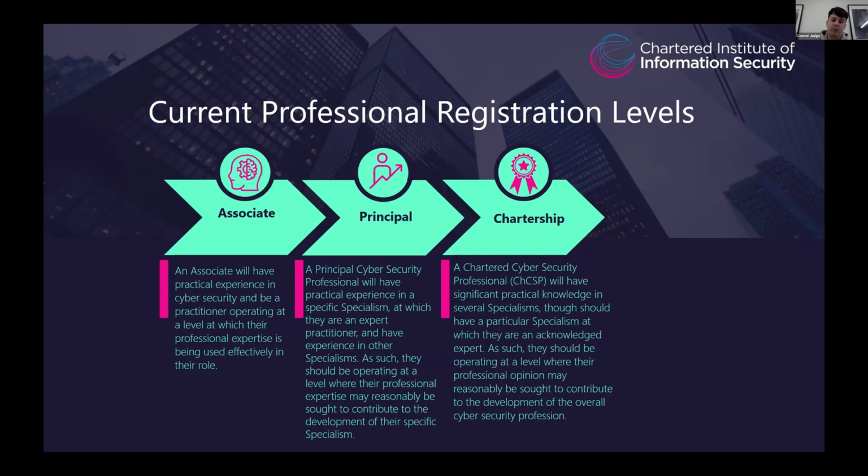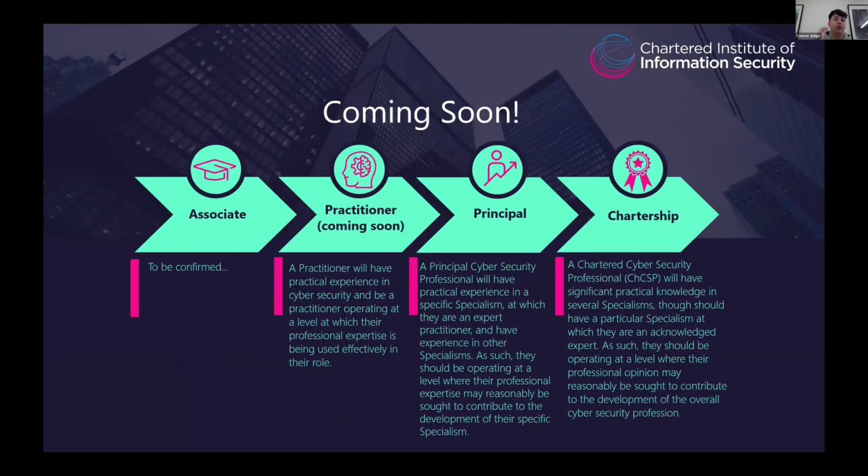But there is going to be another level being introduced soon, which is called the practitioner level. That's going to sit somewhere along the lines of where the current associate is. So practitioner, hence the name, you'd be expected to be operating at practitioner level. And what they're going to be doing with associate is bringing that down to, I believe, more knowledge and understanding. So grads coming out of university. But I know a lot of work's going on behind the scenes with that at the moment. And more news should be coming in the next few weeks, I believe. So stay tuned if that's a level that could be suited to you.